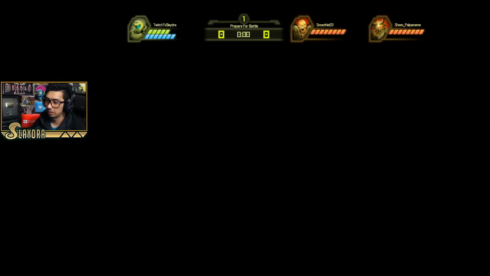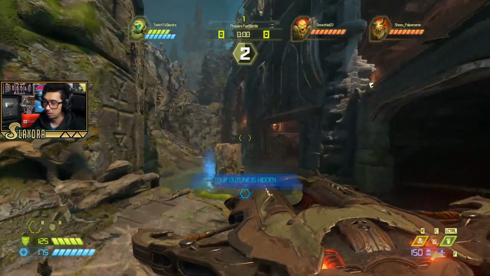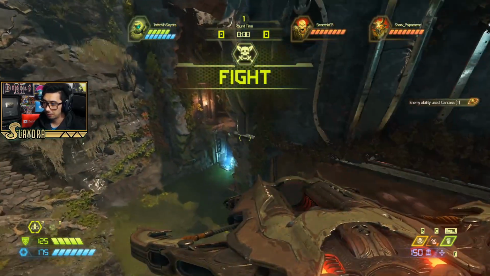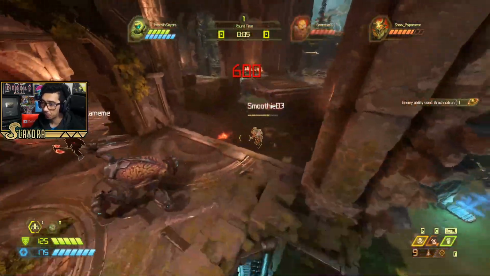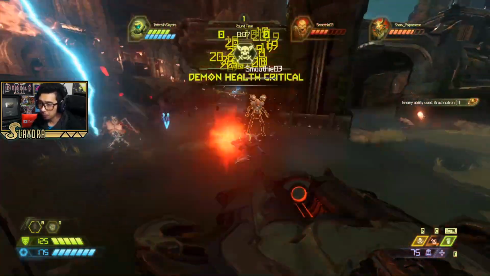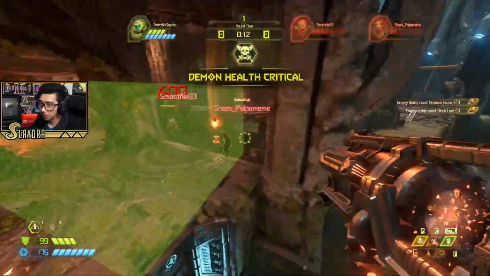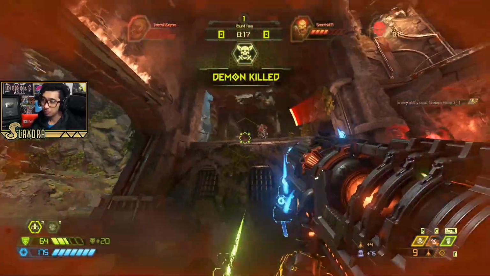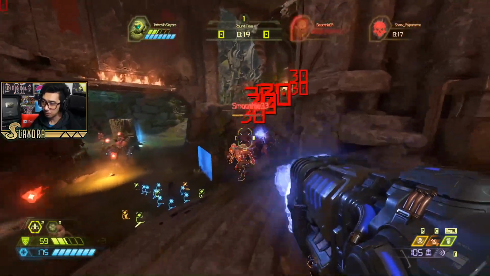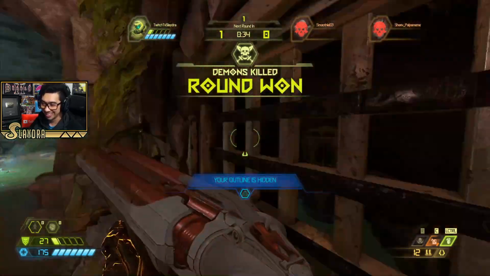Alright, so jump on Revenant, finish off the Marauder. Round 1. He's low now. Damn. They melted.